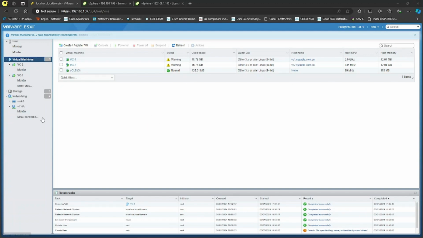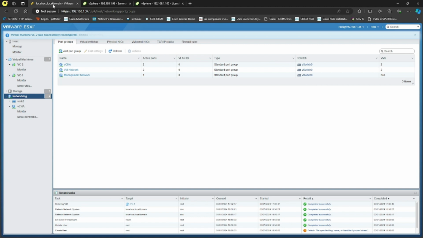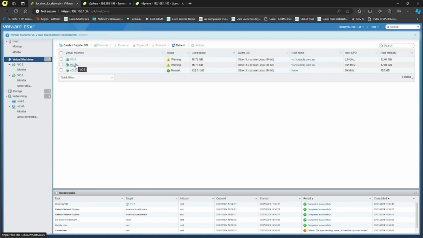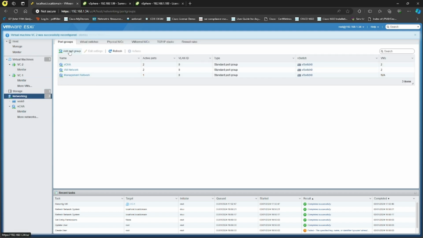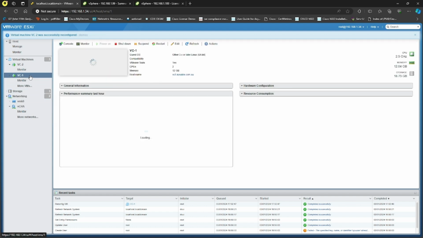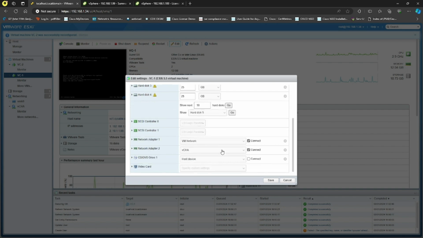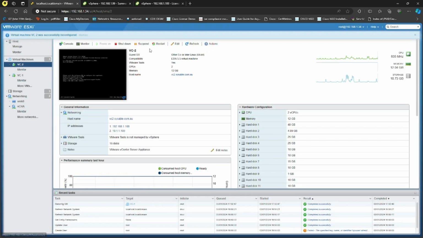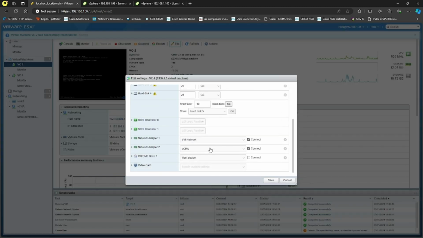So what we have to do is that I am currently on the ESXi machine where both the vCenter servers are installed over here. And if I go to networking, I created a new port group. And to that port group, what I did was I just assigned the secondary adapter, entirely a different port group. That's it. I did nothing much.